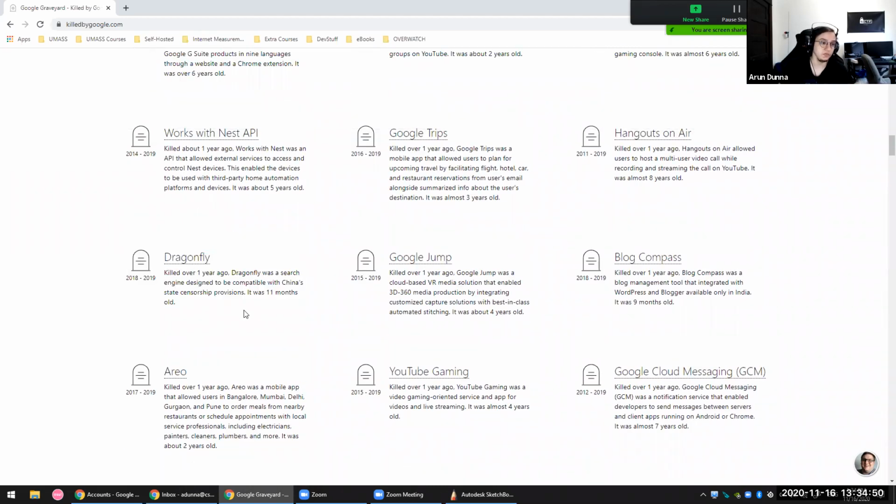Dragonfly, being a search engine that's supposed to be compatible with Chinese censorship practices. Well, one is that you're trying to have your engineers, most of which are going to be engineers that wouldn't be comfortable doing this, some of which would probably walk out over this. There was, I think it was actually at Google, a walkout a couple years back where there were some engineers that were supposed to work on a government defense drone, and they said no and they walked. They just quit. When you're working on things like that, where you have ethics issues, you have to keep that in mind.